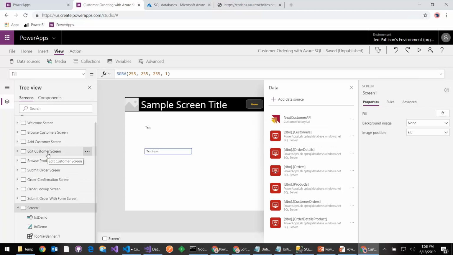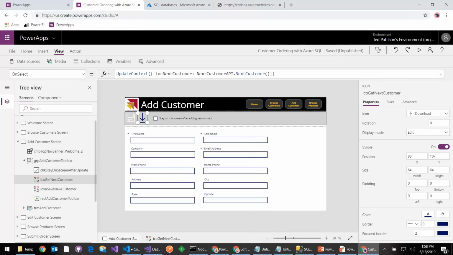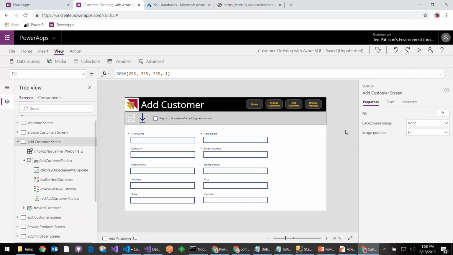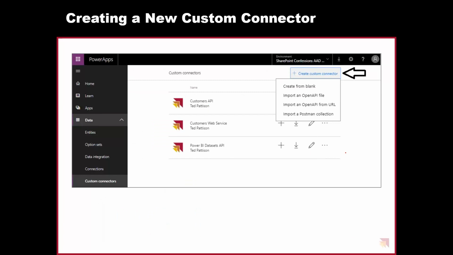If I look at the add customer screen and this button right here, when I want to call out to that custom web service through my custom connector, I click on a button and call next customer API.next customer, and I load that customer into memory. So it gives you an example of starting to work with custom connectors.